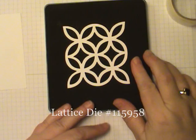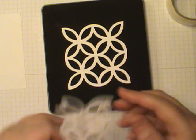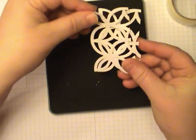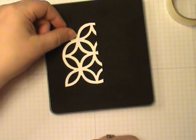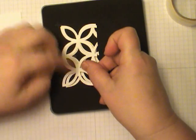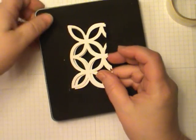We're going to start with our Lattice Die here, and you're going to cut some Whisper White cardstock with it, and you'll need 2 pieces. All I did was stack 2 on top of each other, but I didn't need this side of it. I just needed 2 of this, any side really, essentially half.